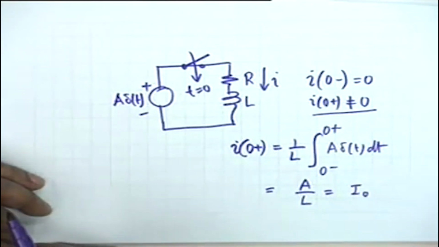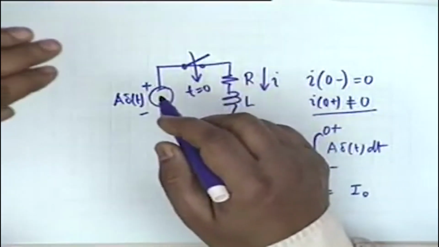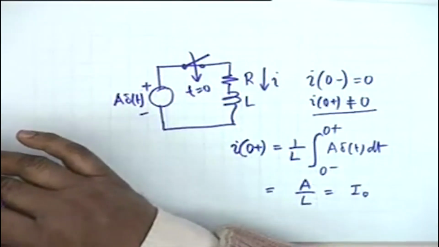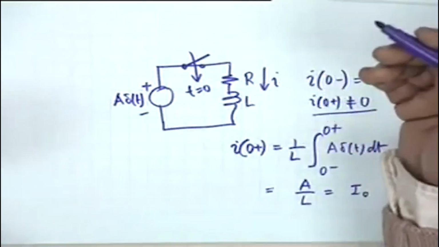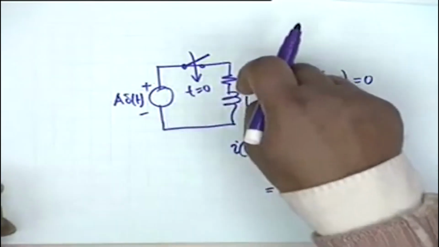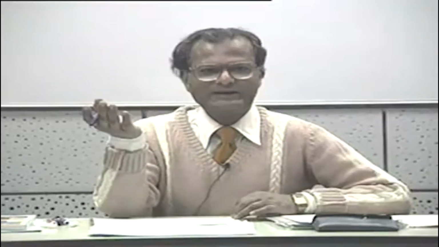Is the point clear? Pardon me? Say that again. It contradicts our common sense, but as I said, it's a calamity situation. There is a voltage source which goes to infinity but stays only for 0 amount of time, infinitesimally small amount of time. So the effect is at t greater than or equal to 0 plus, the voltage source is gone. Now what would be its effect left in this circuit? Obviously the effect cannot be infinite current.